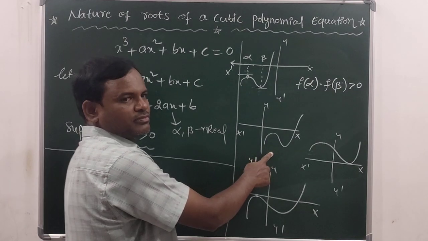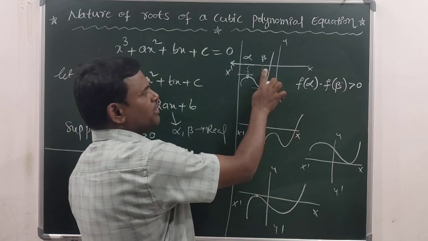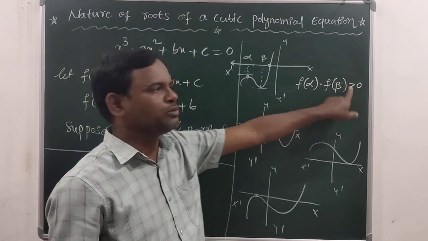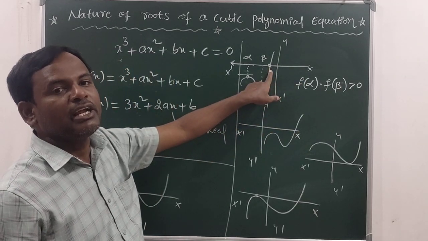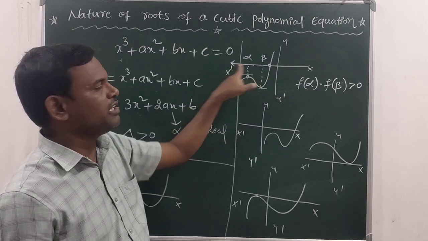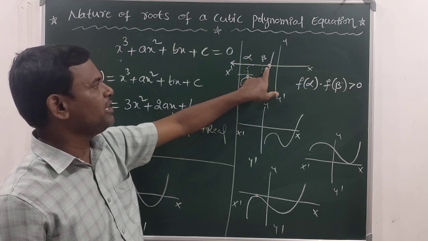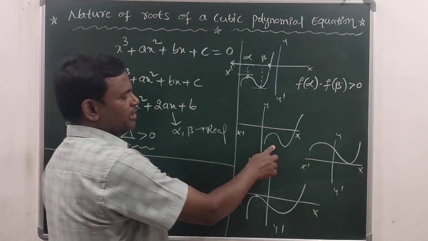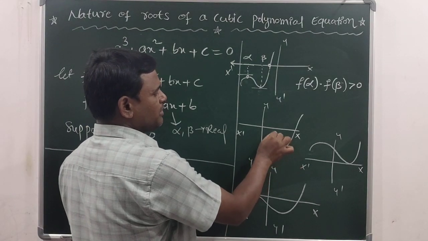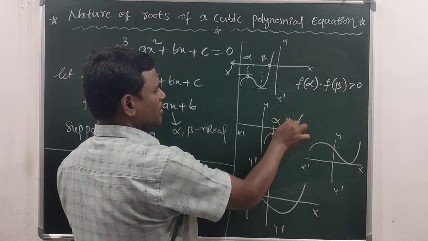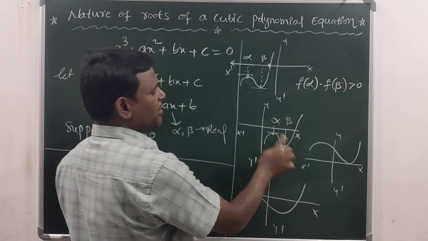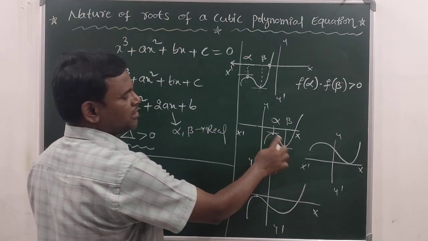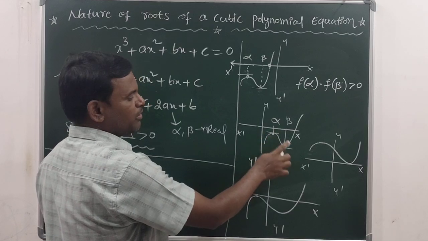Now go to this diagram. The same case only will come. So in this case there is only one negative real root when f of alpha and f of beta are positive. What is it? A negative real root, because this curve is intersecting the negative portion of the x-axis. Hence it will get one real root and the remaining 2 roots will be complex. Now go here. Here also, here it is alpha, here it is beta. Now at these points if you draw the tangents which are parallel to the x-axis, the first derivative becomes 0 at these points. So here f of alpha is negative, f of beta is negative.